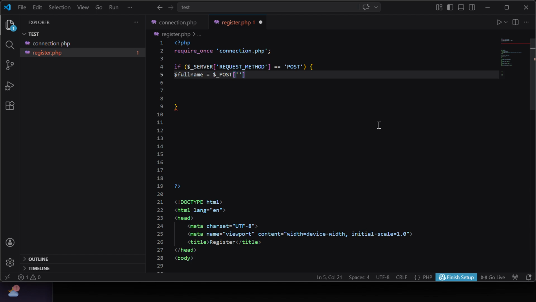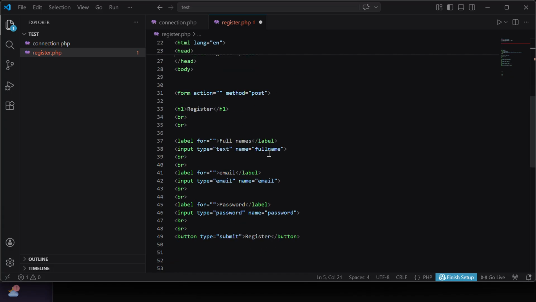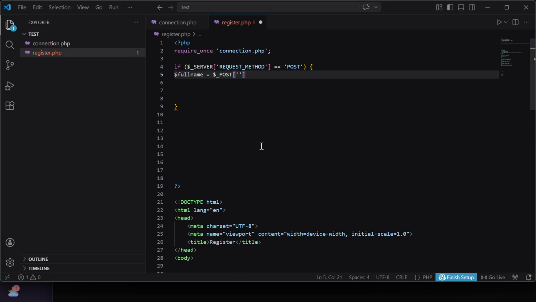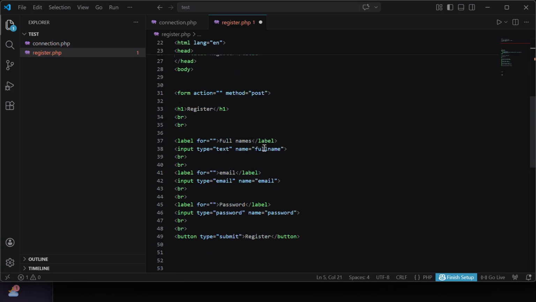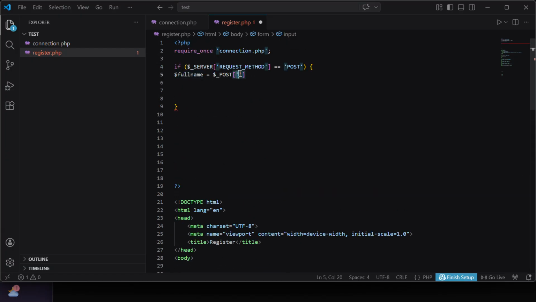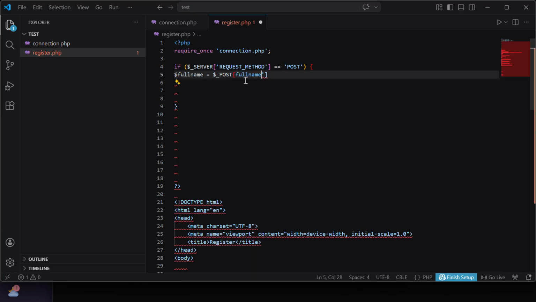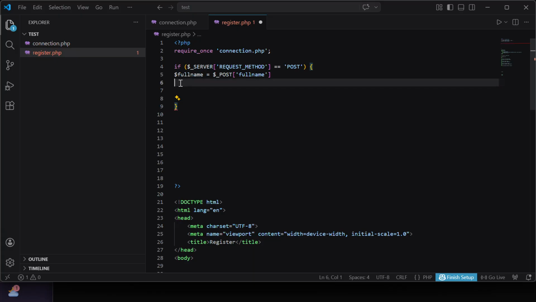Now in this case we shall go back to our HTML. The ID name for this very variable, now this is full name, so it's the one we shall take. You can copy the exact one here and then paste it here. It must be the exact one. So we shall repeat the same process for the other variables.